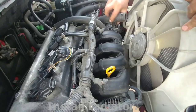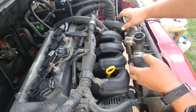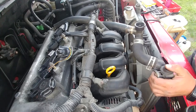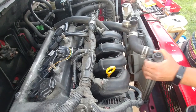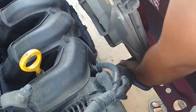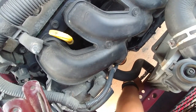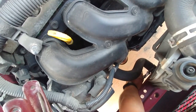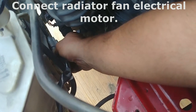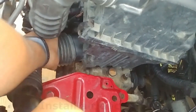Install the radiator fan and the radiator. Connect all hoses back. Tighten the clamps. Connect the radiator fan electrical motor. Install the air duct pipe.